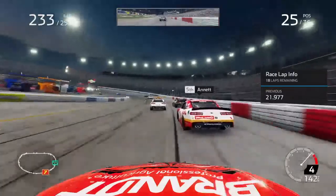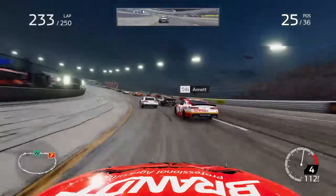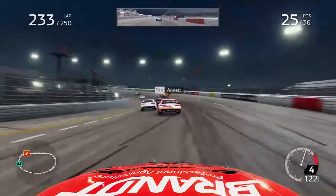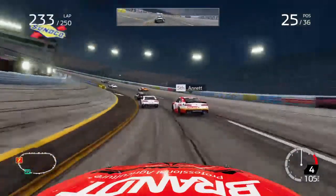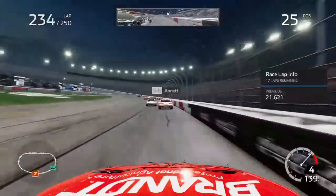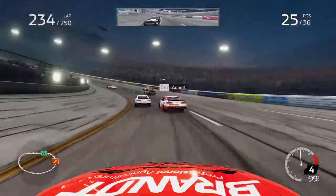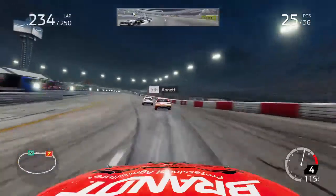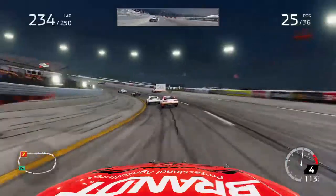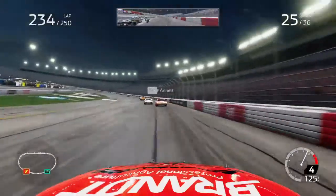25th, so a nice top 5 for him. He's going to gain 20 points on me easily. And I know right now we're in a dead heat for the championship title. I know it's only race 8 of 25, but still, he's been very, very consistent, which is weird because it's Michael Annett. I'm kidding. Actually, Michael Annett, like in real life, is actually really consistent, surprisingly.